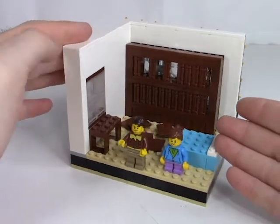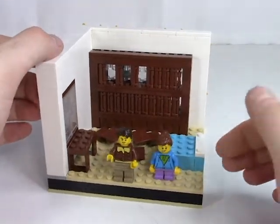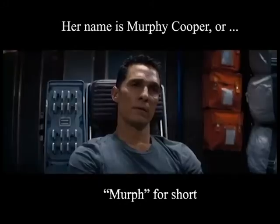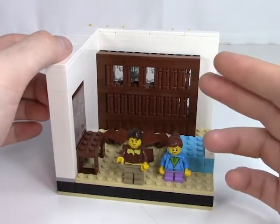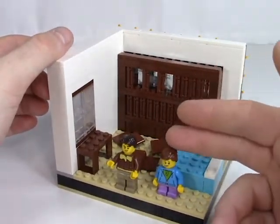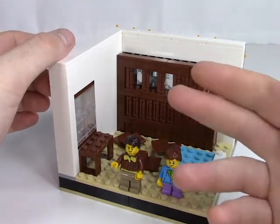So my mock basically takes place at the very beginning of the movie, and I guess at the very end of the movie, depending on how you want to look at things, because of time travel shenanigans like I mentioned previously. But anyway, this is a younger version of Murph here, and Cooper, the main characters, essentially. And this is her bedroom, where she discovers that there's a certain number of books missing off of her bookshelf. And because she's a smarty and she knows Morse code, she discovers that it is a certain longitude and latitude, which basically kicks off the rest of the movie. It's the longitude and latitude of NASA.